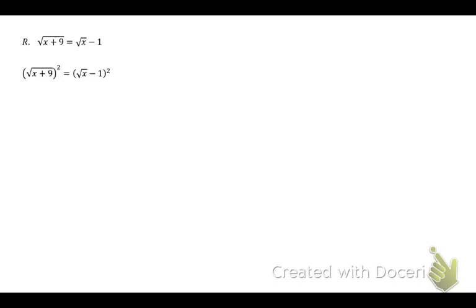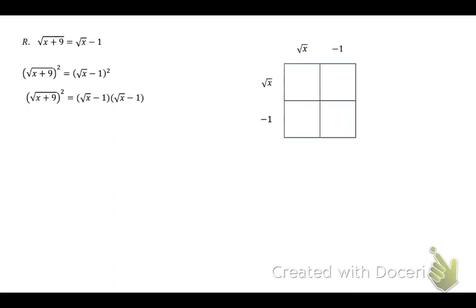So we have two radicals here. One of them is isolated, the other one is not. So we're going to have to do this kind of tricky, but so we have the square root of x plus 9 equals the square root of x minus 1. Square both sides. Write that out in 2. Now for that right side, you can FOIL it, you can use the box, you can distribute. I'm going to use the box just to show you a little bit organized. I think it organizes a little bit better.